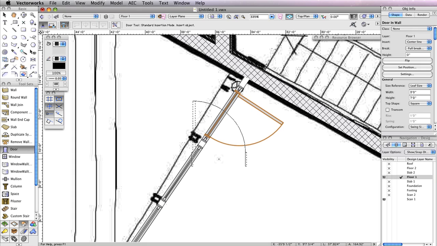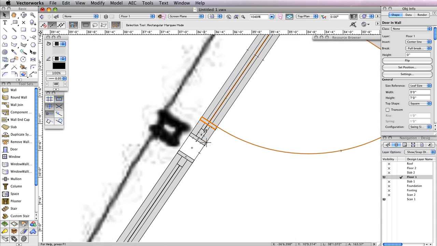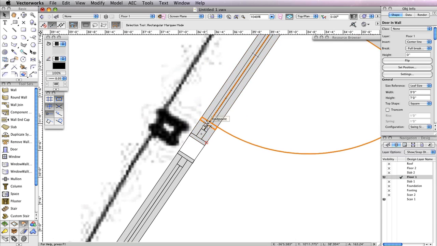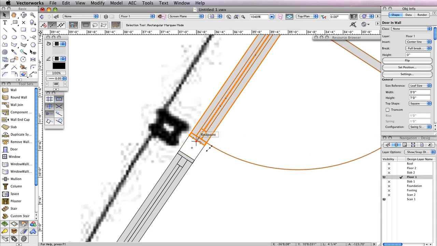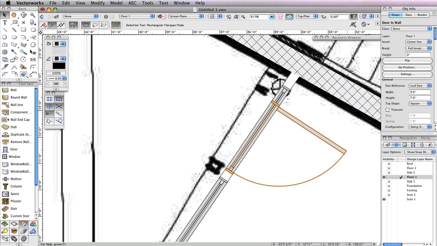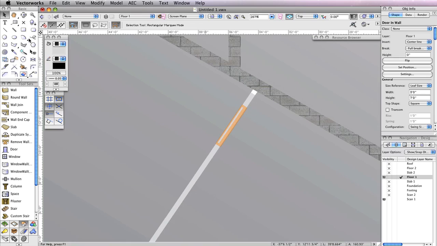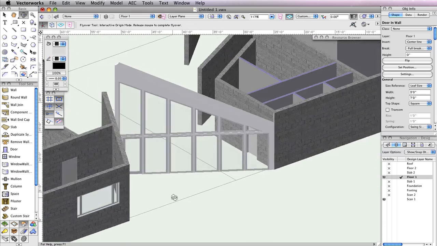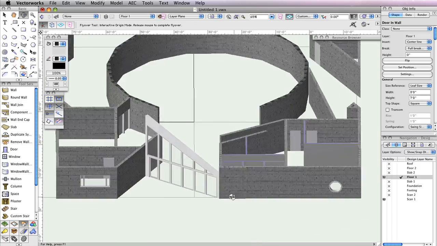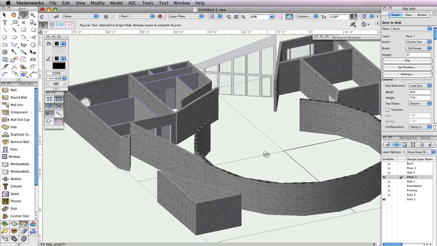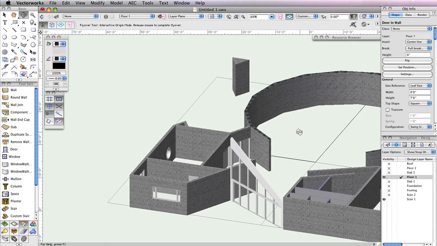After the door is placed in the wall, drag the door by its left edge and snap it to the left edge of the same window. Now both entrances are complete. Take a look in OpenGL with the flyover tool before you move forward. When you're ready, return to a top plan view.